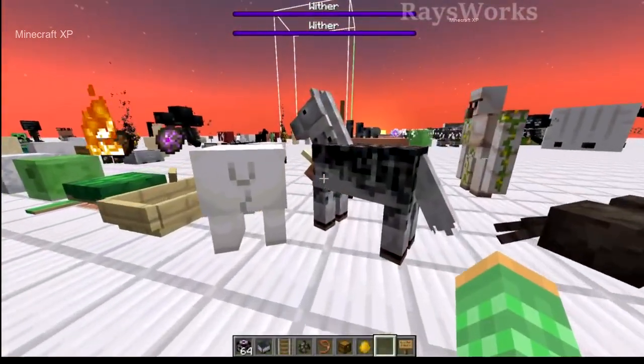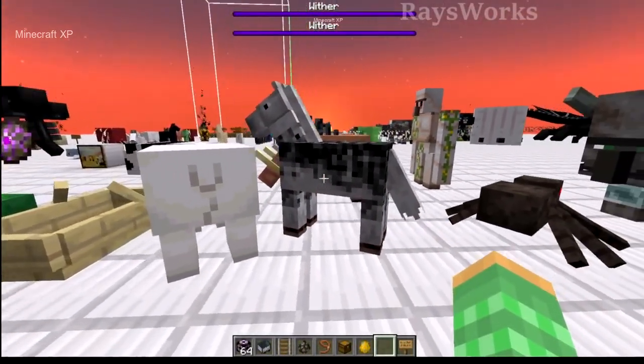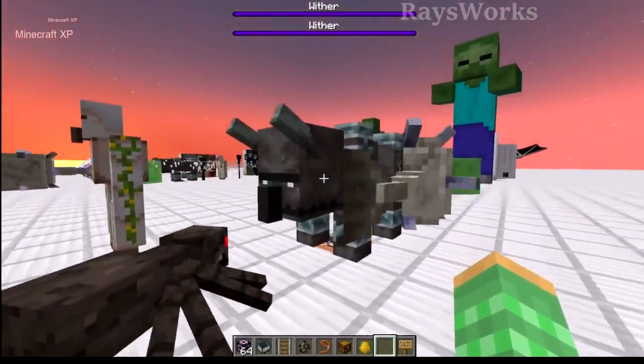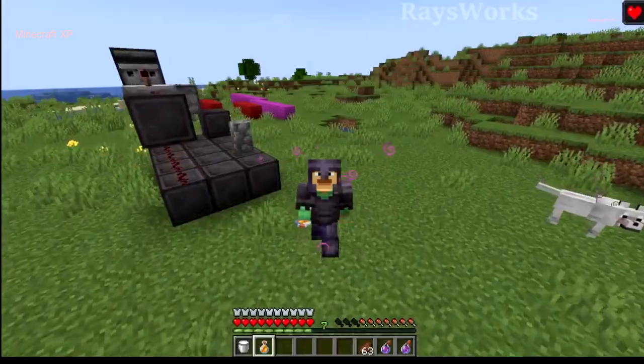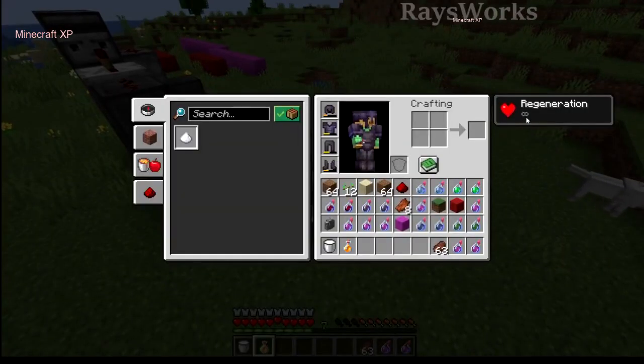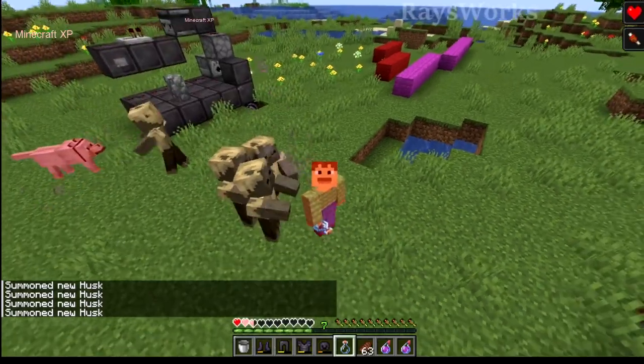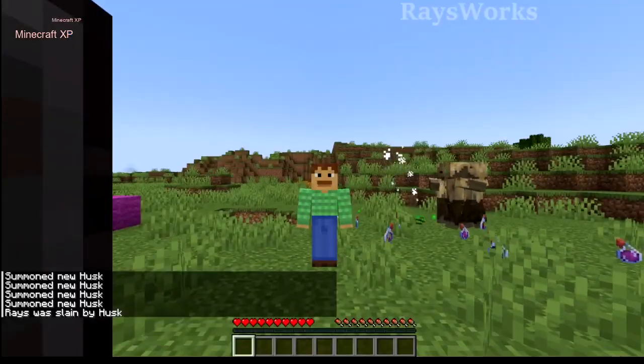So not only could this be used for pets as well as tamed animals like horses, so they are less likely to die, but you could also use them on strong mobs to make them more challenging to kill. Now there are a couple ways you could lose your infinite potion effect. One is by drinking milk. Another is when you die. When you respawn, you have no effects.